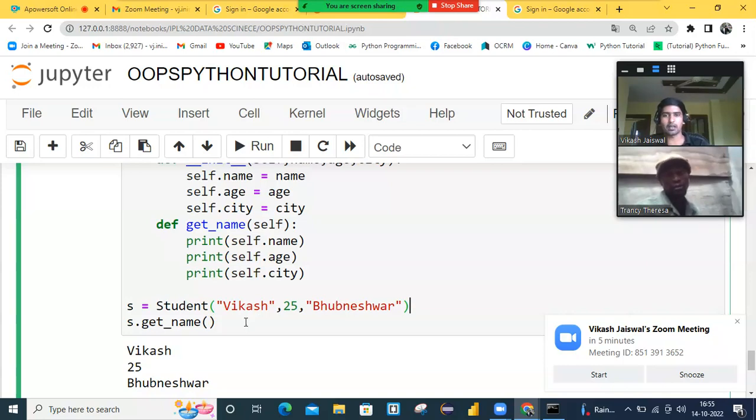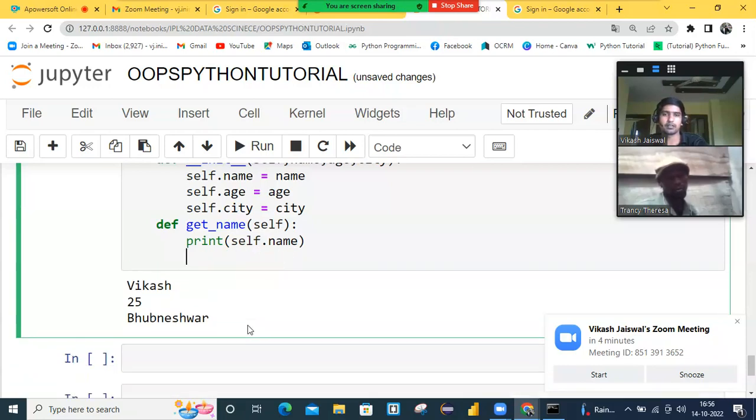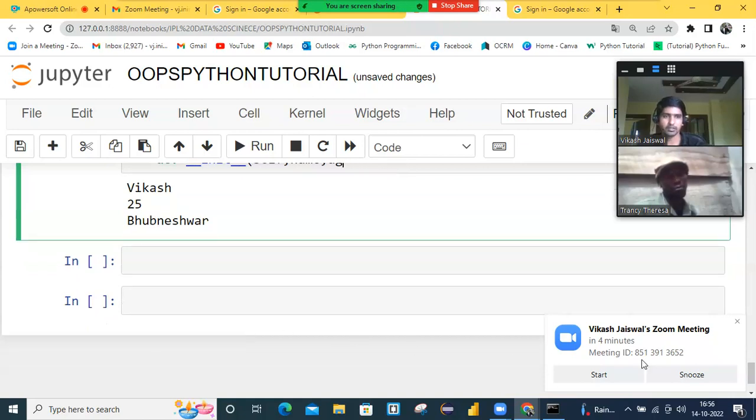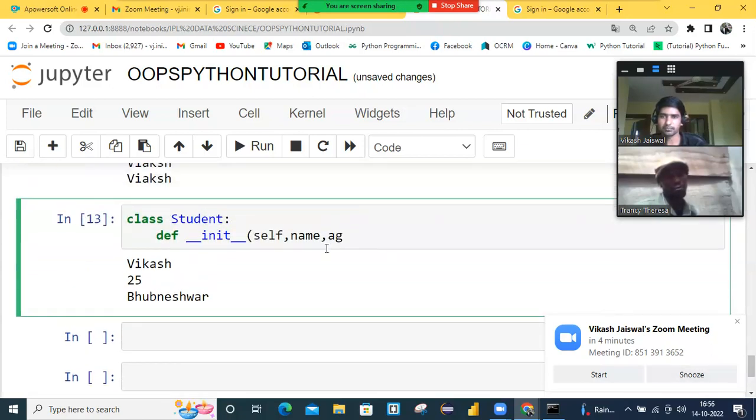So brother, I'm sure you have got how to use the init function and its attributes in combinations. And suppose you are inside a user defined function, then how will you access the attributes of the init method? So let me delete all these things and I will show here a little bit about user defined functions only. Then you'll get it more clearly.